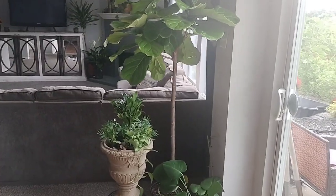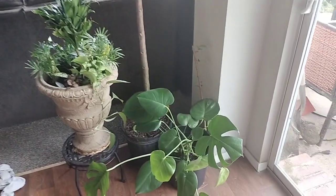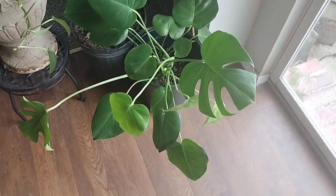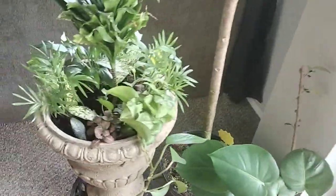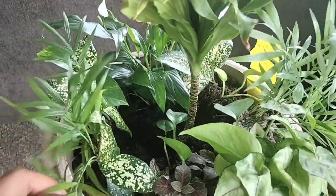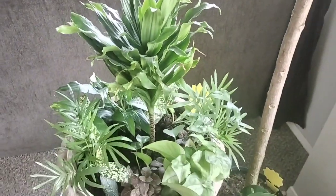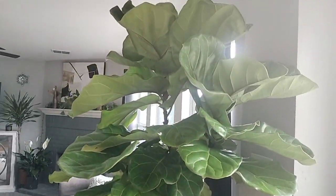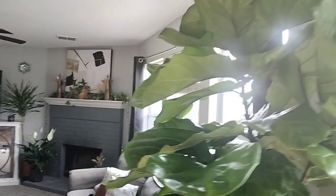I just love walking by this area. Here is a Monstera that my husband and I brought back to life. And isn't this so super cute, you guys? So there's a ton of plants in this one planter. And we have our super tall and beautiful fiddle leaf.